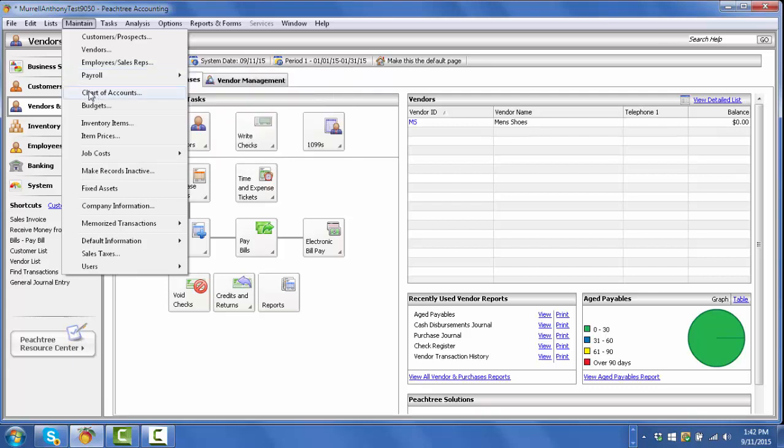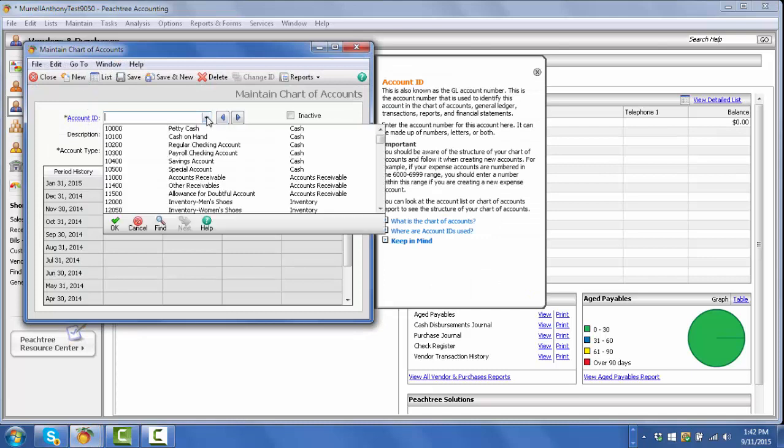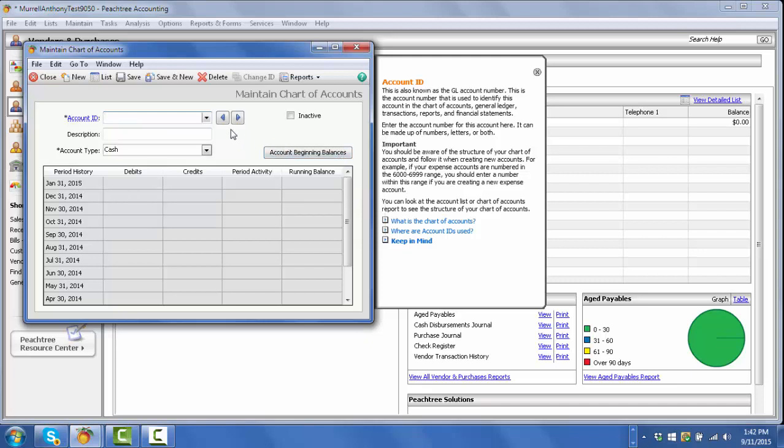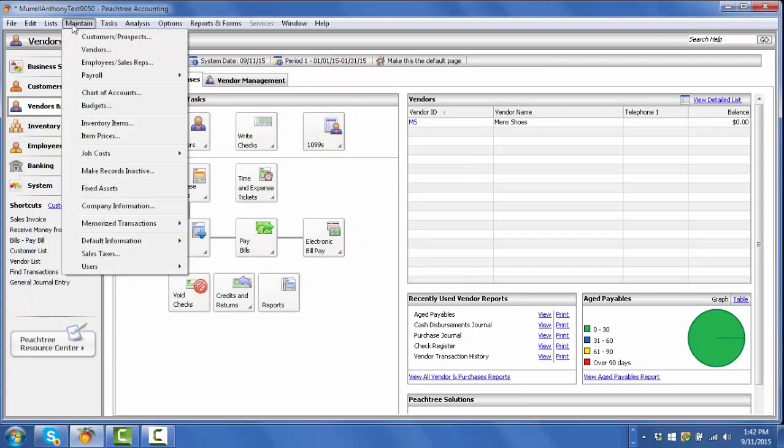Well, chart of accounts, of course, that's the listing of every account that's in our system. Click on maintain chart of accounts and open this window. This is every account that happens to be in this particular system. When we set up our companies, you will have a chart of accounts for your company. Okay, depends on the type of company that you're setting up, but this maintain screen is to add an account, to delete an account, to make any kind of changes that you need to make to an account. Okay, maintain chart of accounts, very important. And that's really everything that we care about in the maintain screen.